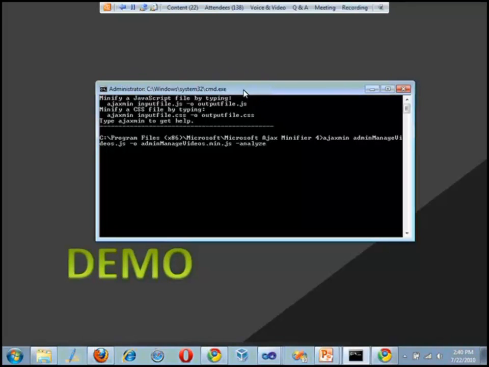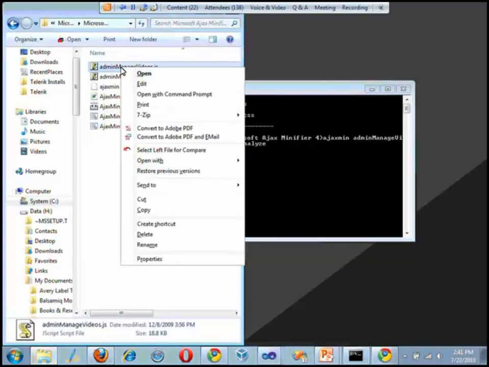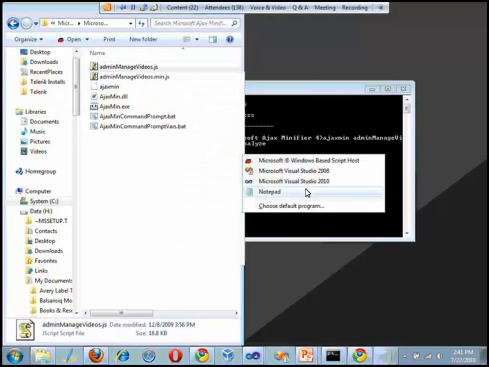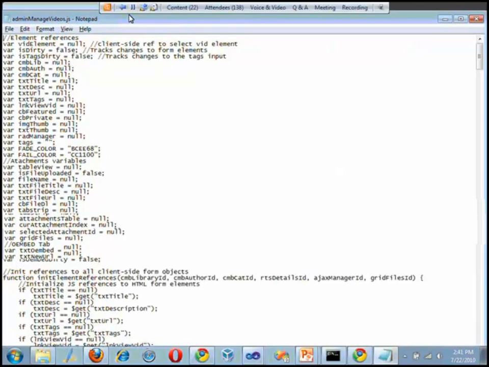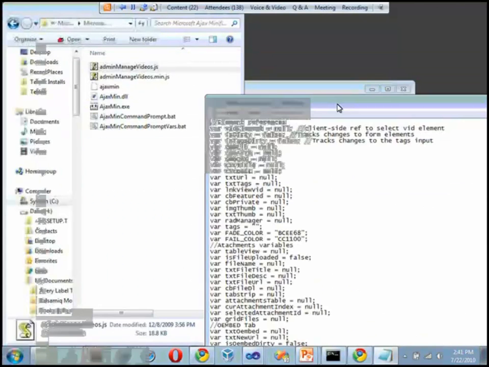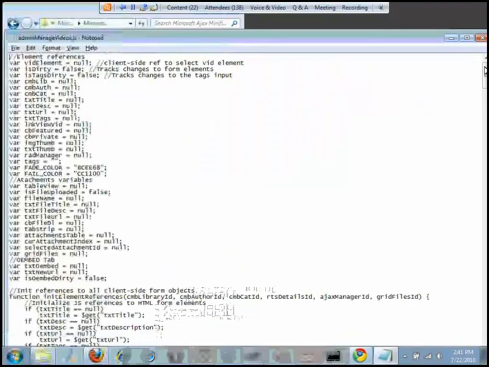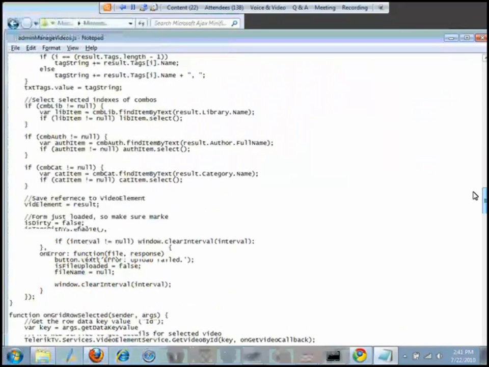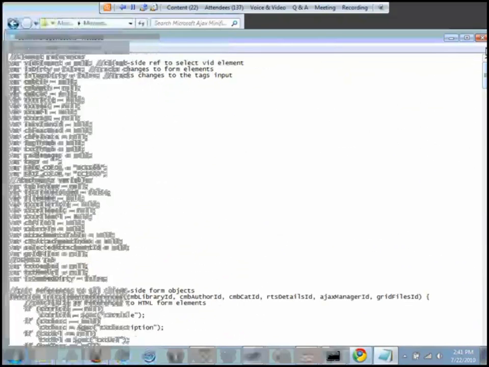In this case, I've opened a command prompt that comes with the Ajax Minifier. There's a version 4 released this year, so make sure you grab that if you've not looked at it lately. And I've grabbed an old JavaScript file from a website project that I'd done some time ago that had never been really optimized. If we open this to look at what it starts with, here's what we've got. It's pretty ugly. Size-wise, we're looking at about 18, 19K. If I scroll through this, you can see it's basically a lot of JavaScript code. There are comments in here, long names, long variables, lots of things that, while helpful for maintaining, don't do much for the actual processing at runtime.